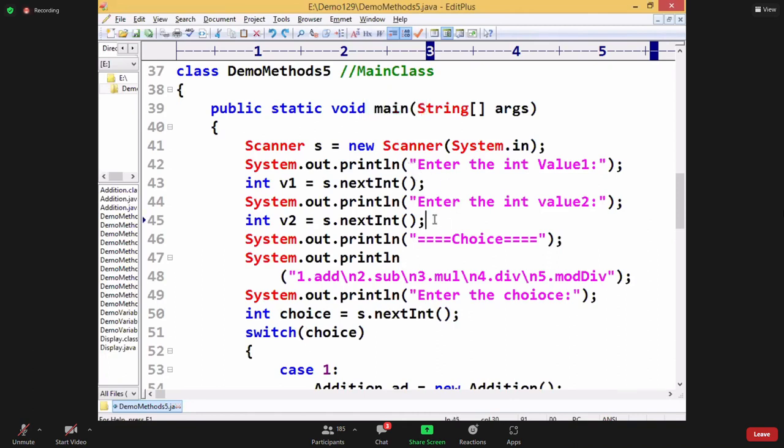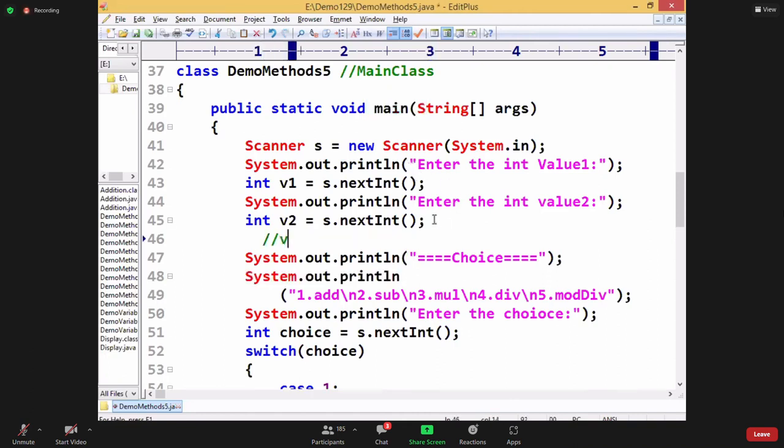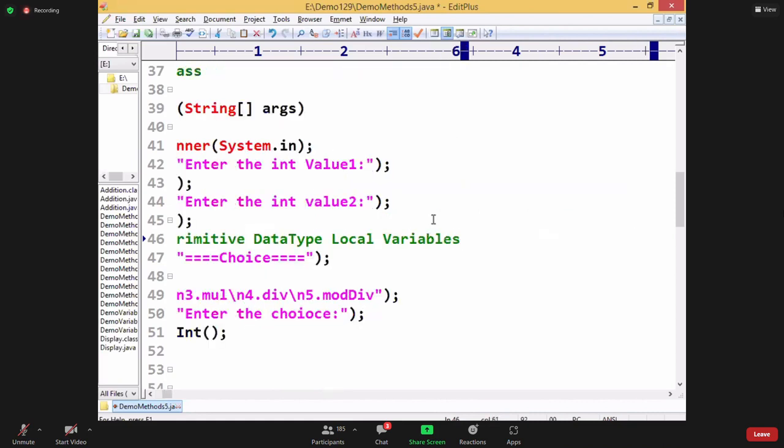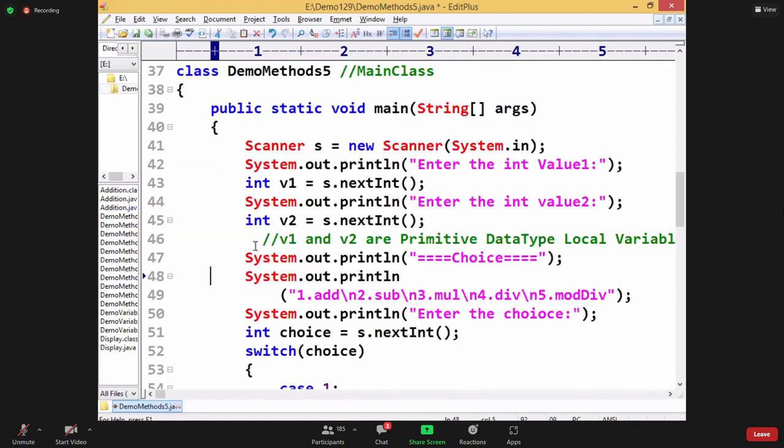Inside the main method. So, sir, v1 and v2 are primitive data type local variables. This statement is correct, no?